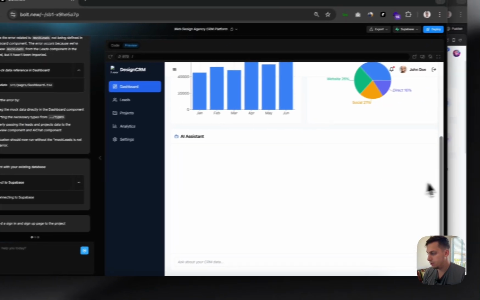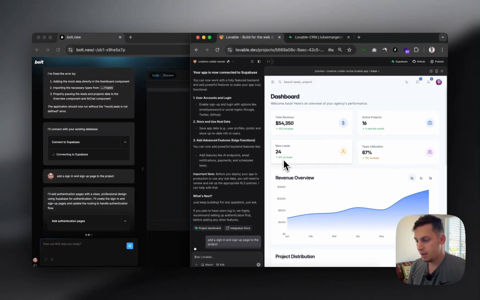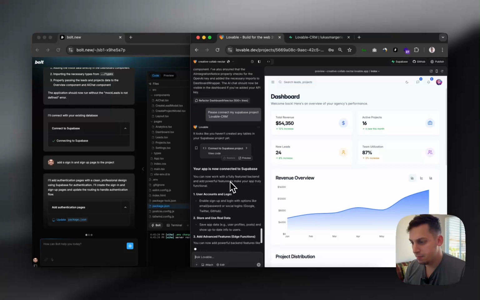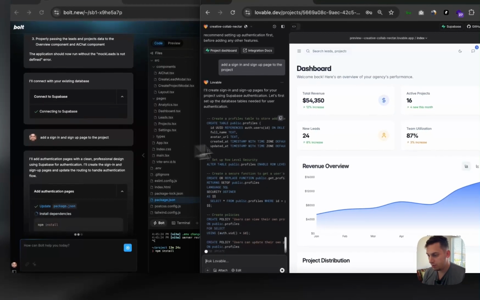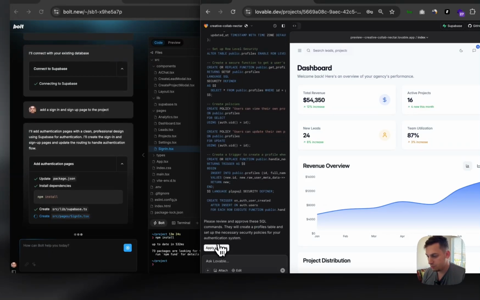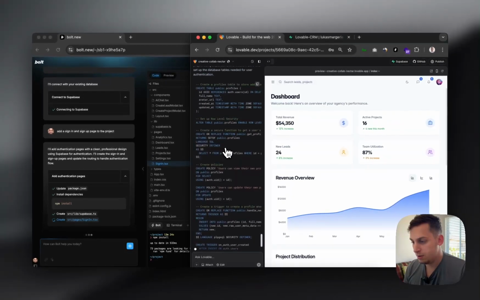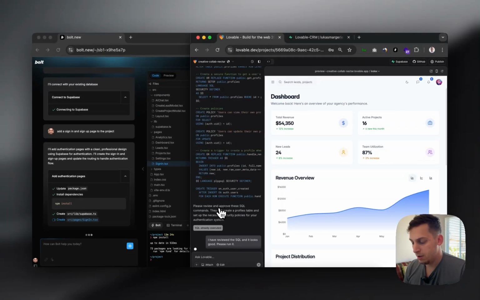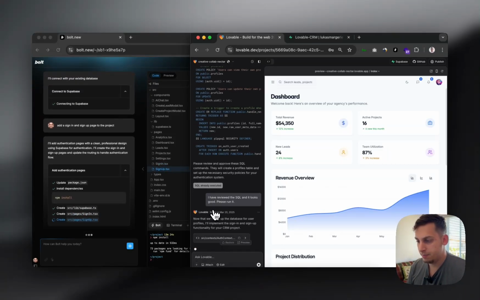Now it's going to draft up a new page where the user can sign in and sign up and add that to Supabase. Right now in Lovable, it's creating a new table for Supabase. So we just have to apply these changes. Once we've reviewed the SQL of this table, it's going to run it, and it's going to store the user data there inside of Supabase.